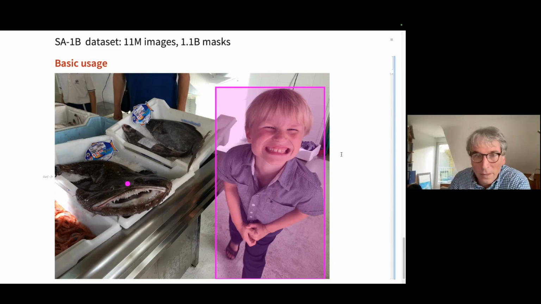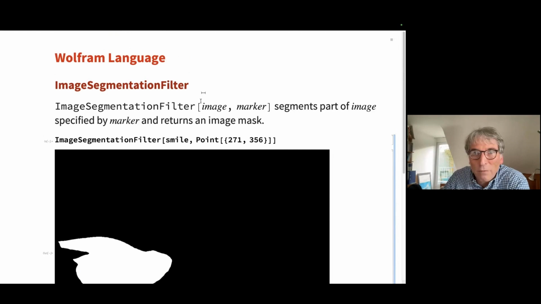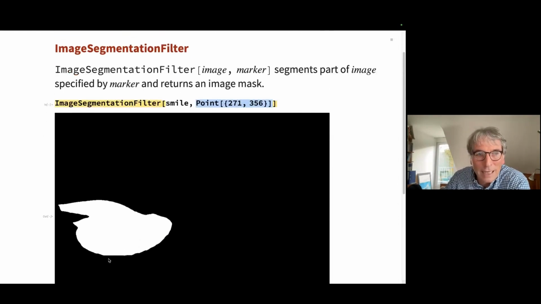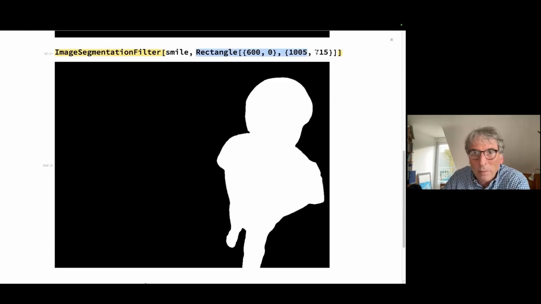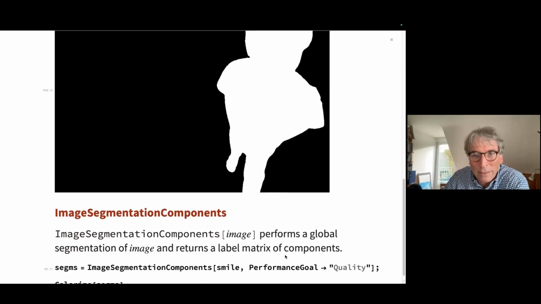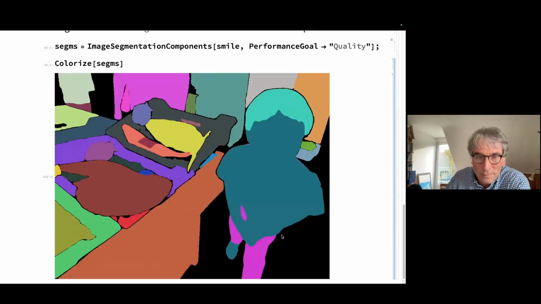So in that respect, a transformer is one of those really genuinely applicable neural networks that we were all longing for. All right, and where does it go into our language? Well, we now have commands like ImageSegmentationFilter, which takes an image. You can specify a point, and then you get the segment, in this case, of the fish. Or you do the same via a rectangle, a bounding box, and then you get whoever was in that bounding box. Or if you don't want to specify anything and just let it determine what to segment, you can go in with a grid of triggering points, and then at the end of the day, you get a classification segmentation like this.